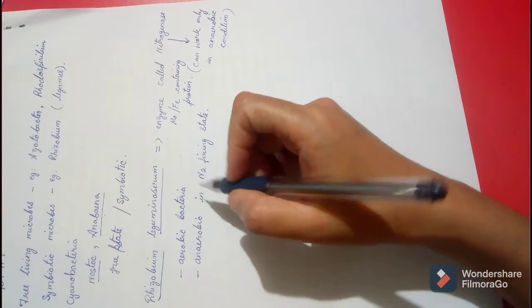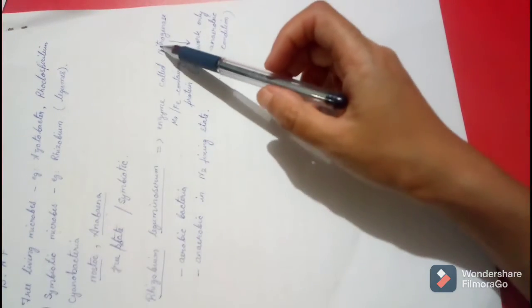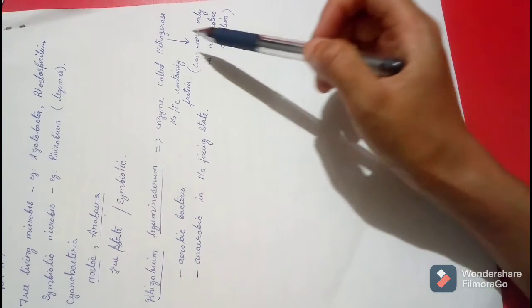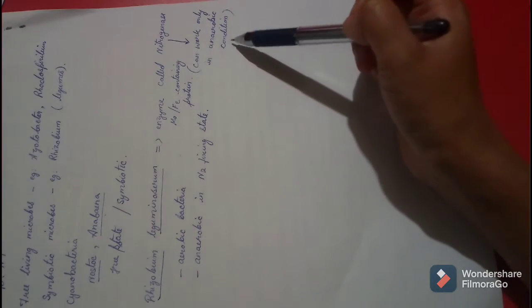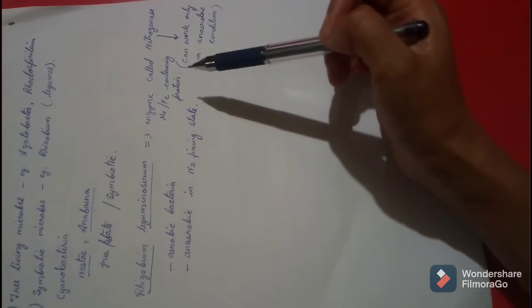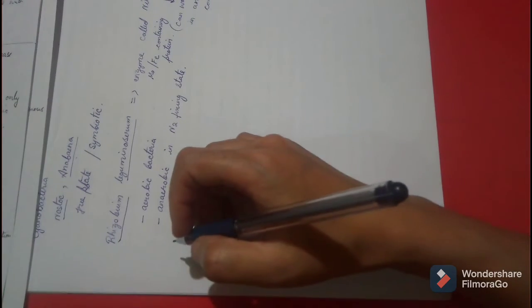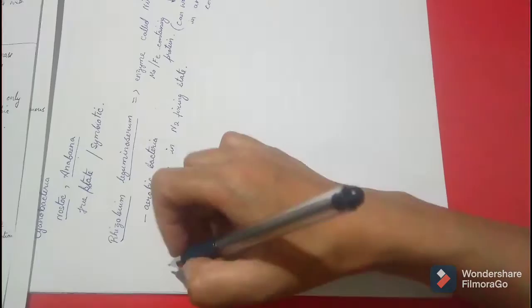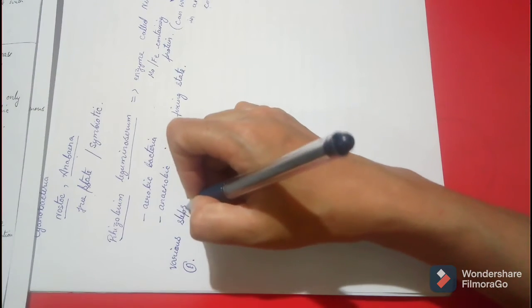So I hope, girls, it's clear till here that these rhizobium have the enzyme nitrogenase, which can fix nitrogen only in the anaerobic condition. So only in the anaerobic condition they can fix the nitrogen, that is the conversion of nitrogen into ammonia. So here let us take a look at those processes which happen during nitrogen fixation, the various steps.